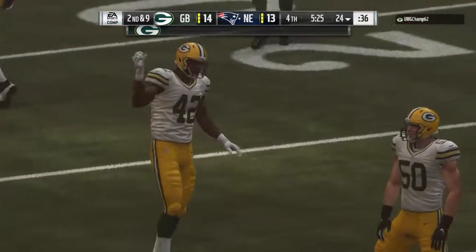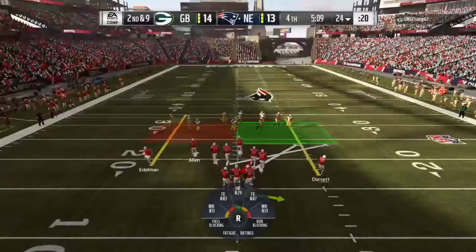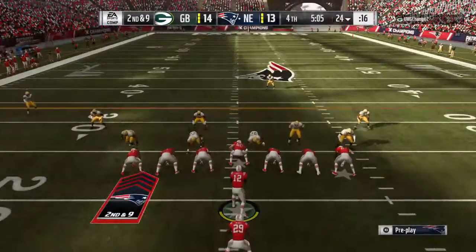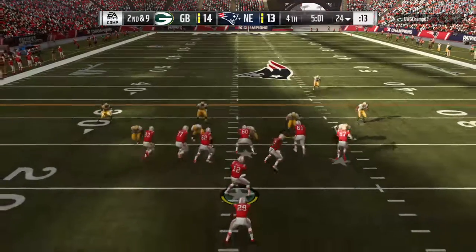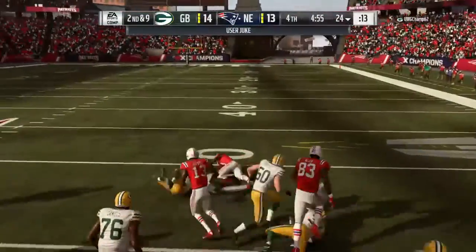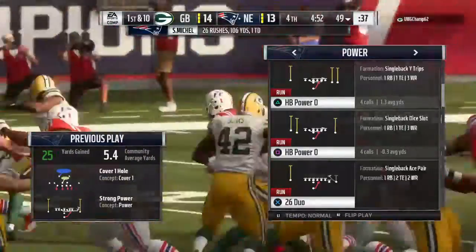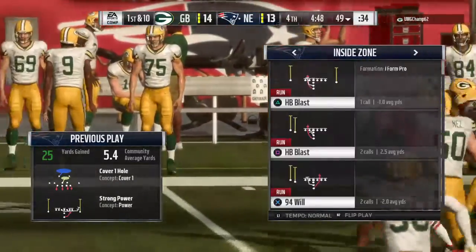Well, they held him to a short gain on that one, and it almost felt like on that first run, they were trying to just throw the jab at him. So how do you stop the jab? Get closer and smother it, just as they did on that last play. Again, it's Michelle. Always got some breathing room. And he takes this one just shy of midfield all the way to the 49. 25 yards to pick up there and also a first down.